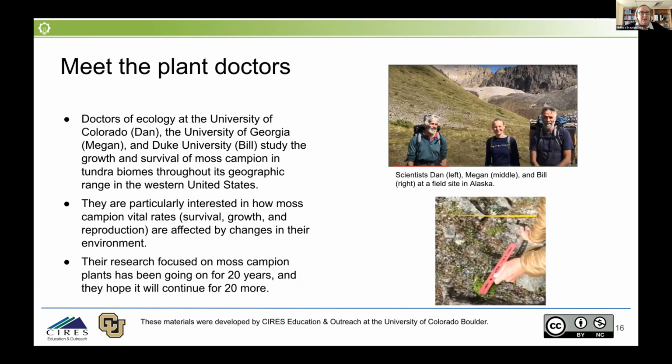So we're trying to show kids where the data actually come from, and that often the data that we're featuring don't require black boxes and complicated technology. It's often this kind of data where it's a scientist laying a ruler down and taking a photo and just doing that year after year in order to gather some data. So we're trying to feature a little bit about how the science even happens so that the data sets aren't coming out of nowhere. They're coming from a specific story of the scientist's work.